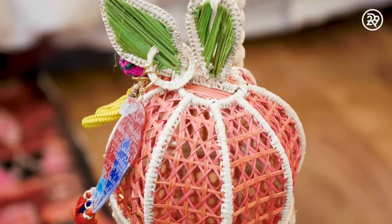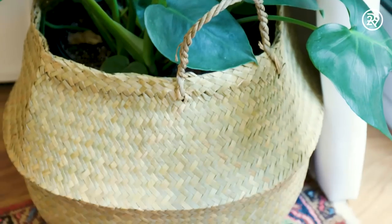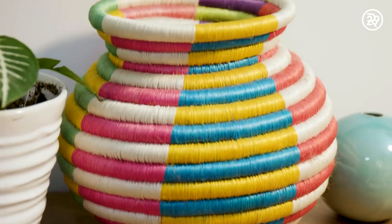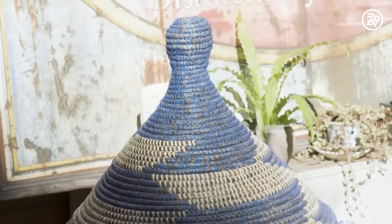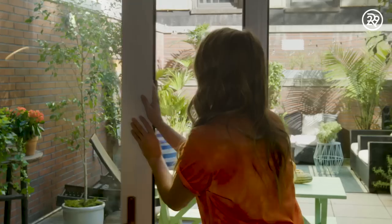I have an obsession with baskets — you'll probably see about only 20 percent of them around the apartment; the rest are in storage. What do you guys think — should I keep collecting baskets? Sound off in the comments below. My favorite home find are these Turkish rug pillows that I actually found at Ikea. They're made out of vintage Turkish rugs and they're just a really interesting pop of color to the apartment.